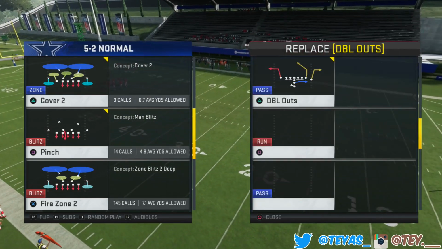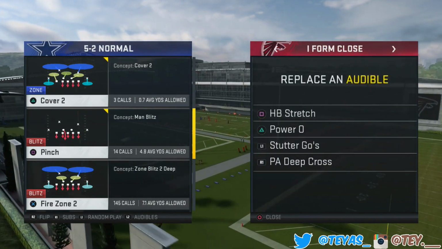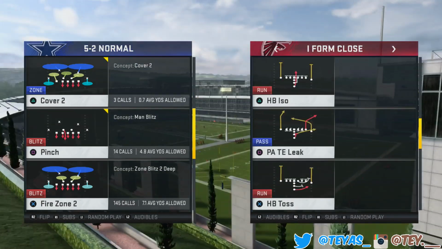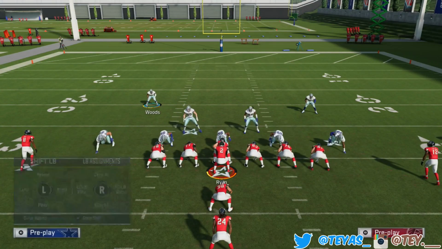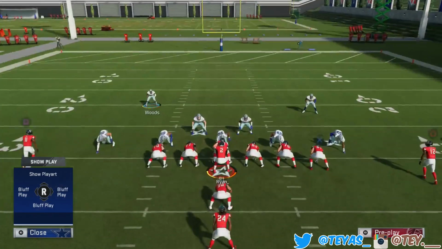Let me set the audibles real quick so I can show you guys against everything. Against stretch, against power O, against dive, lead dive, and I'll come out in ISO. So we're going to run this 4 times. The play is Fire Zone 2, baseline press, spread the D line, pinch the backers, and then blitz the backers.